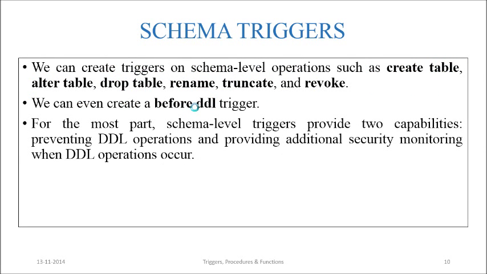Then come the schema triggers. We can create triggers for schema level operations such as create table, alter table, drop table, audit, rename, truncate and revoke. We can even create a before DDL trigger. For the most part, schema level triggers provide two capabilities: preventing DDL operations and providing additional security monitoring when DDL operations occur.